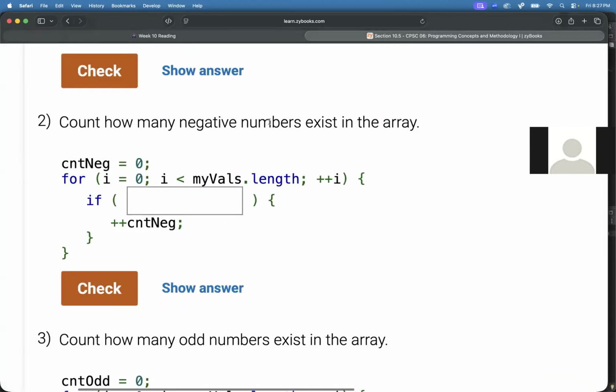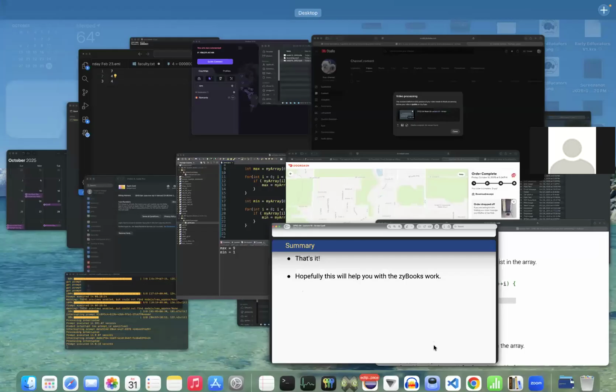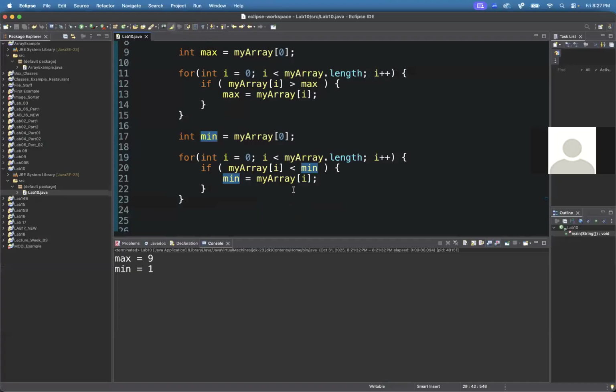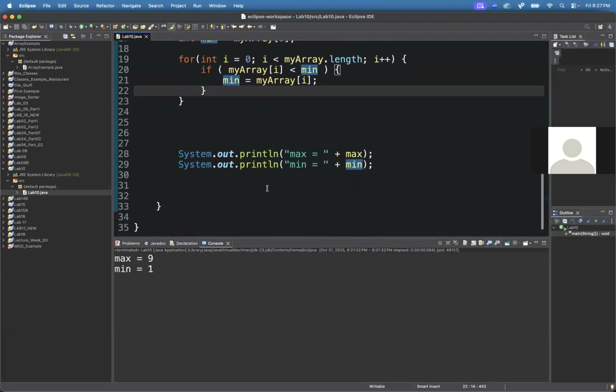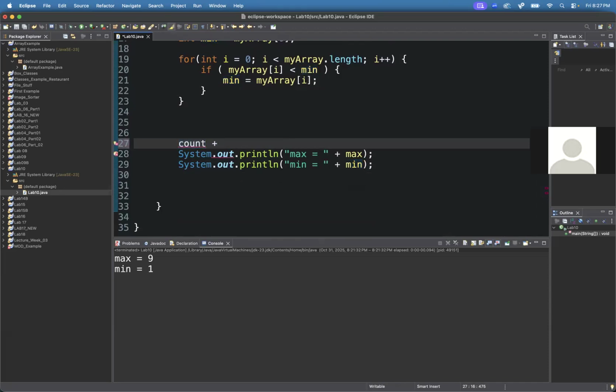How many negative numbers exist in an array? Well, you set a counter to 0. And then every time we see a negative number, we should add 1 to the counter. Now, when I was adding 1 to a counter, I don't have one here, but I normally did count plus plus.